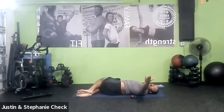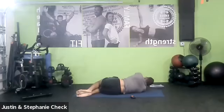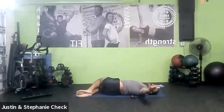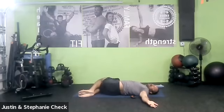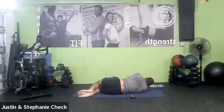Exhale as you reach. Keep the legs down. 3, 2, 1. Return the arms smooth. Stack them. 3, 2, 1. Inhale and exhale as you start to reach out into the stretch. 3, 2, 1. Bring the arm back. Make sure those legs stay flat and touching.